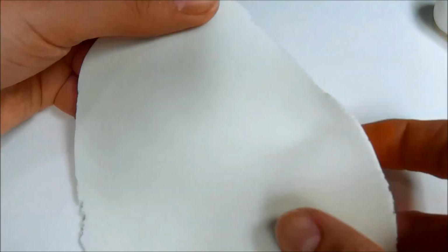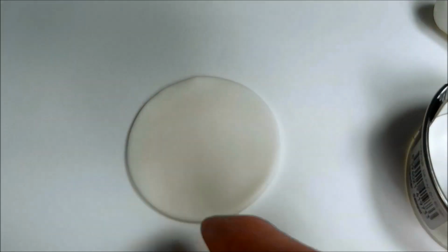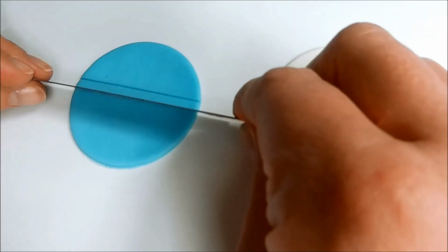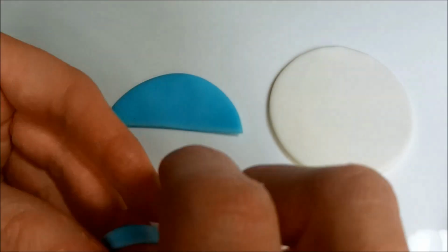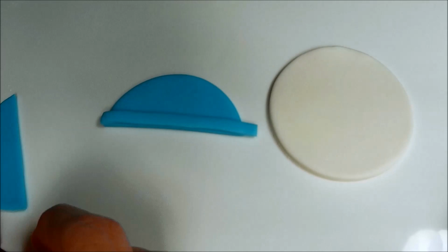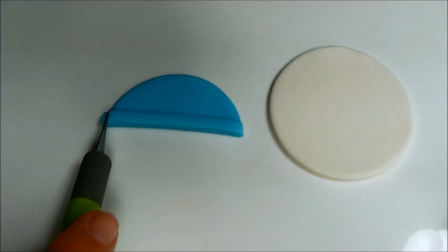I'm rolling out some white fondant and cutting out the circle that will be the same size as the cupcake. Now I'm cutting the same circle from blue fondant. And to make the head, I'm going to cut the top part of it and the small strip. I'm using some water to stick the strip, cutting the end of it, and I'm making some lines on it.